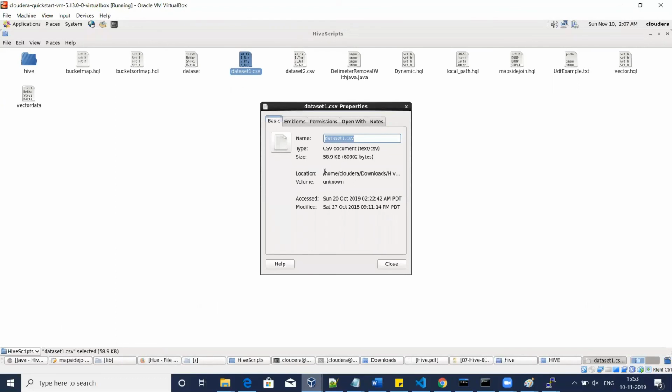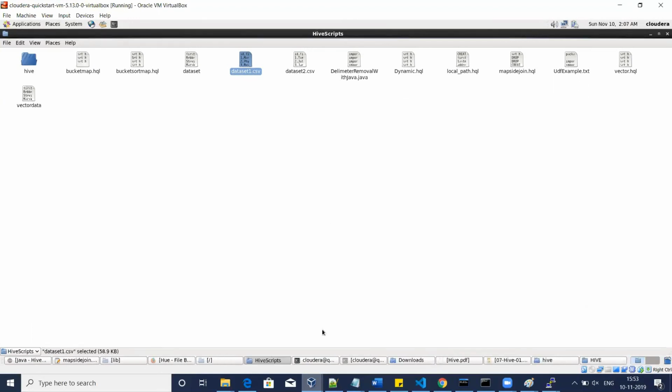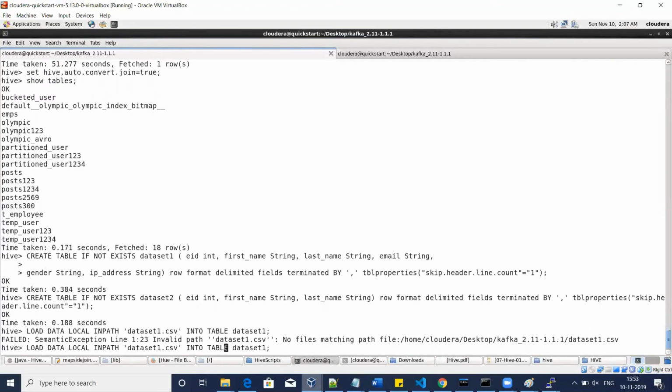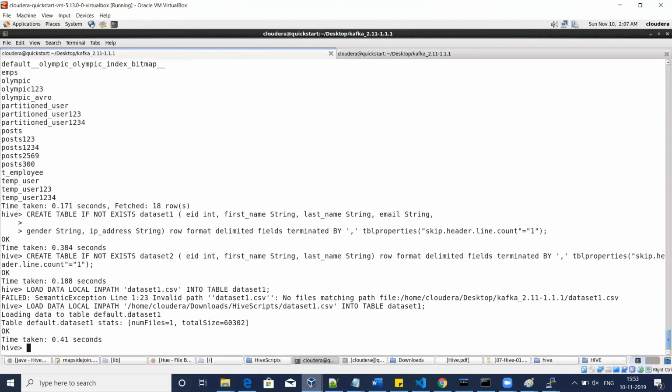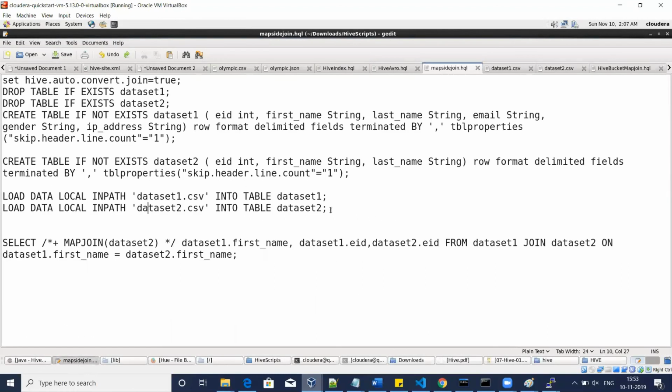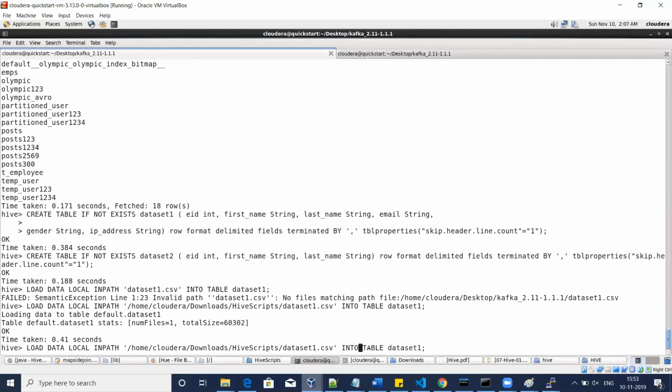Then in a similar manner, load data set 2.